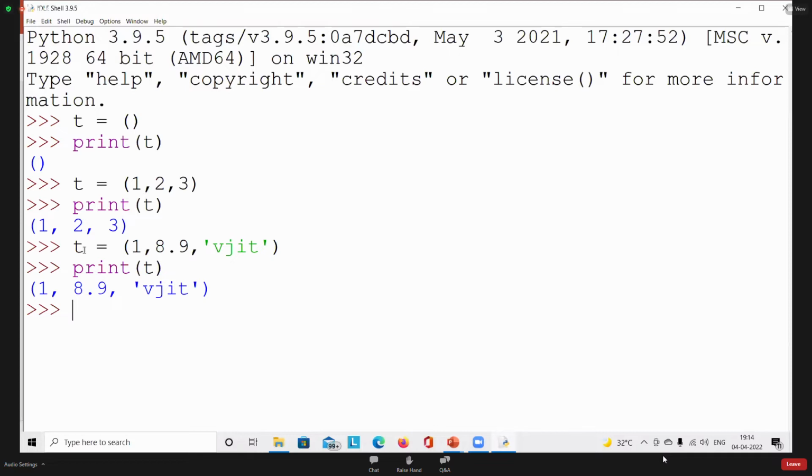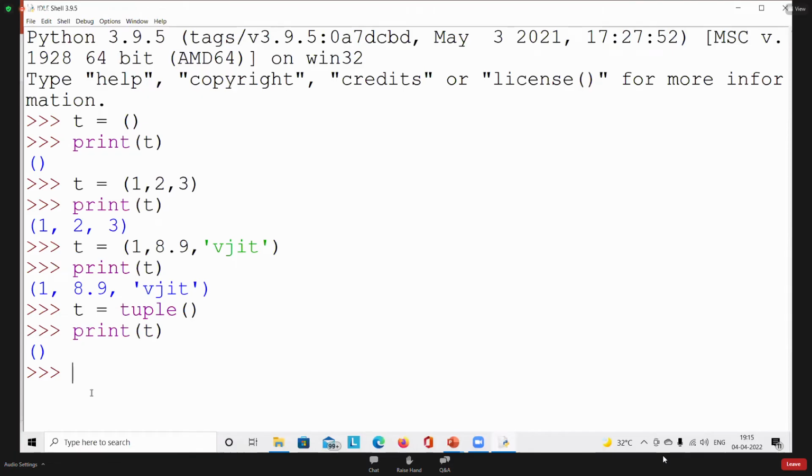Okay. Now, guys, we will see about the input function. Here I took one variable t. This time I am calling the predefined method tuple. First I will show you that either you can create your tuple directly by giving this bracket, or you can create your tuple using the predefined method tuple. If I print my t, you will see you get one empty tuple. So either you can create your tuple directly by assigning the parenthesis, or you can create it using the predefined method tuple.